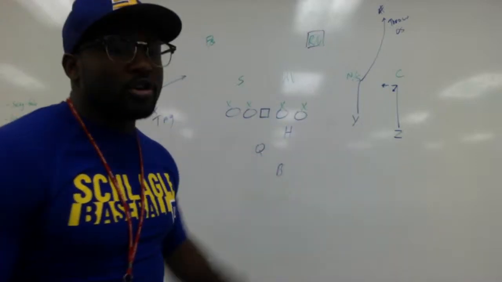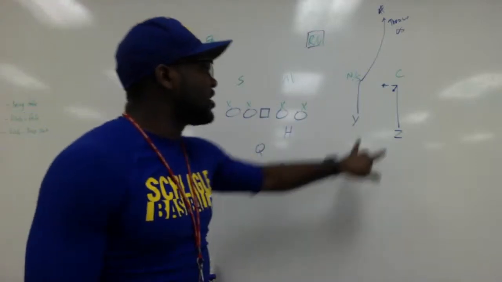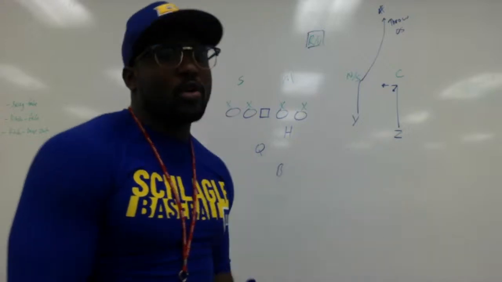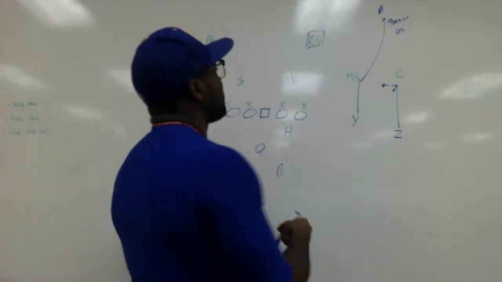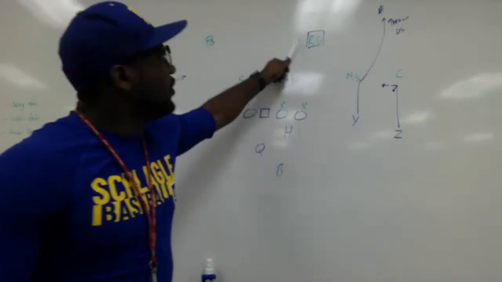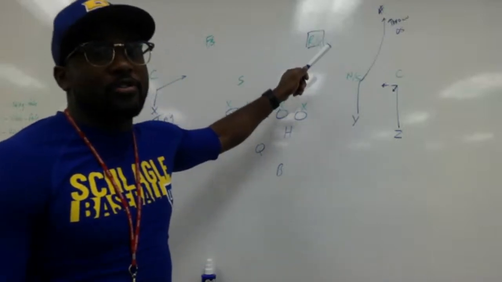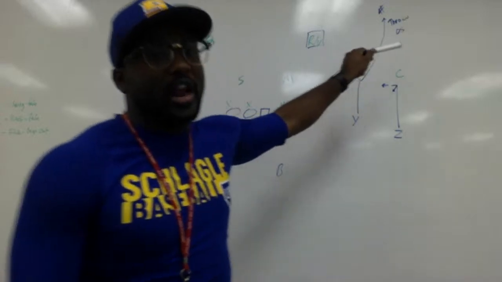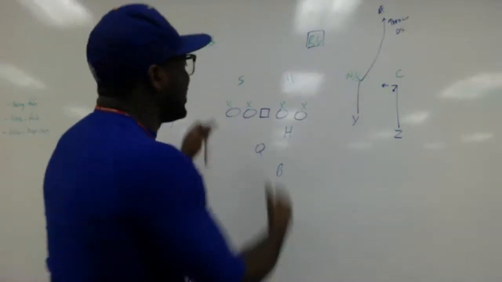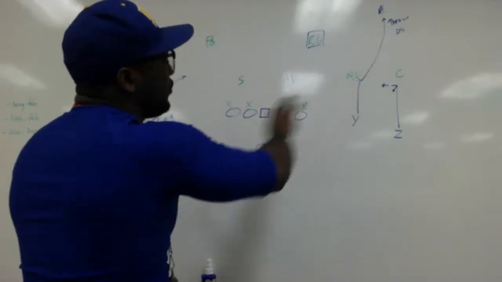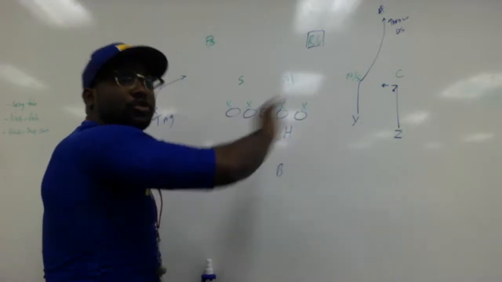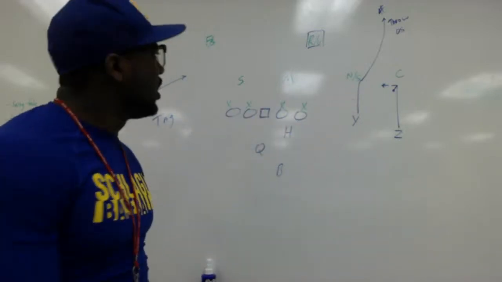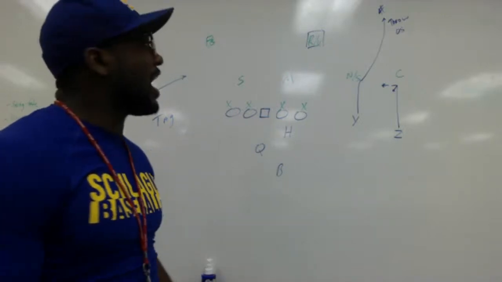All right. I personally, especially in a two-man concept, wouldn't run this concept into the boundary just because they're running a two high safety look. This gives this guy an easier and faster opportunity to get from point A to point B and take that ball out of the air. So I will run this probably in the middle of the field or have my two receivers to the field, instead of into the boundary, in order to make sure that this is a successful high percentage throw.